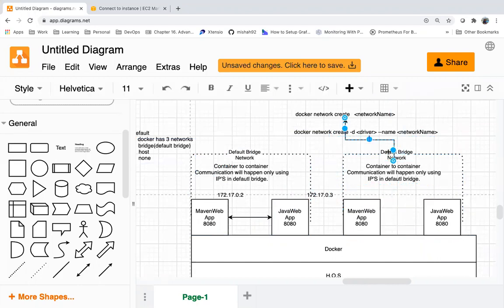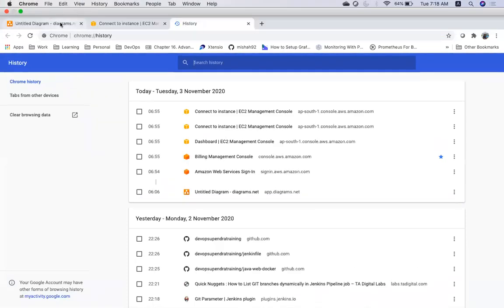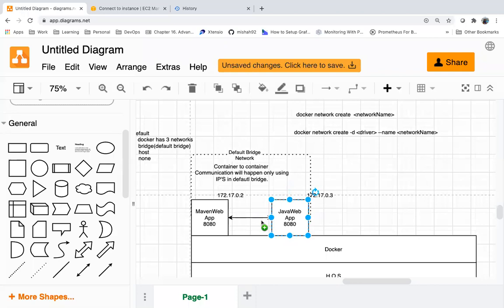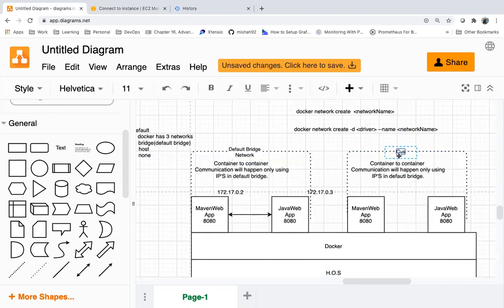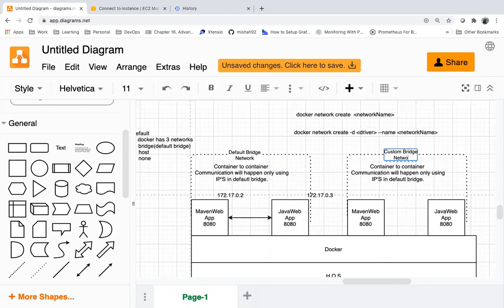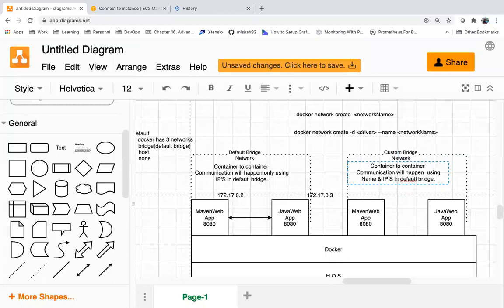If I have created a custom bridge network, container to container communication can happen using name and also IP, in a custom bridge.